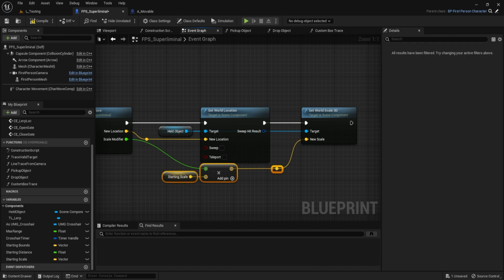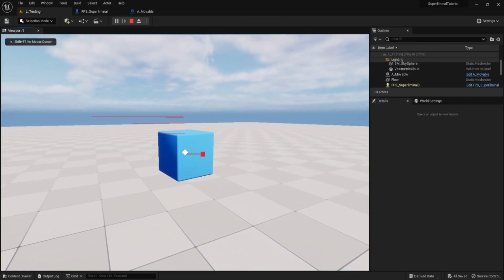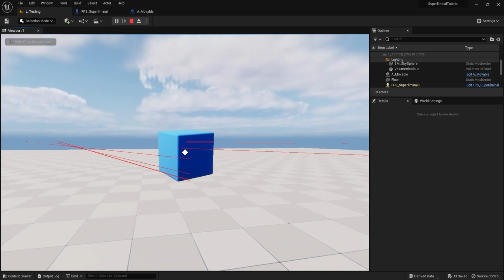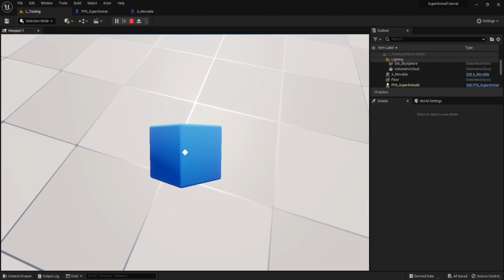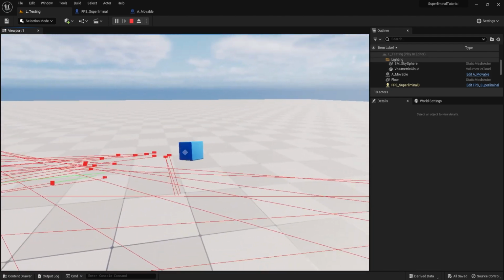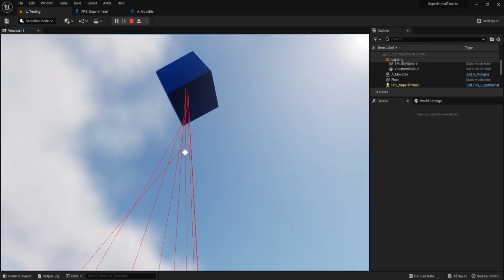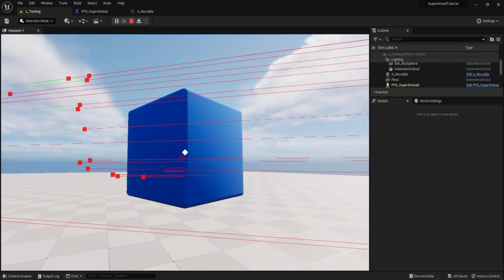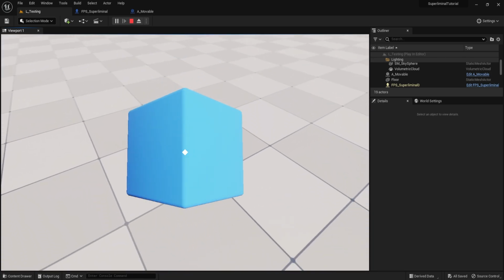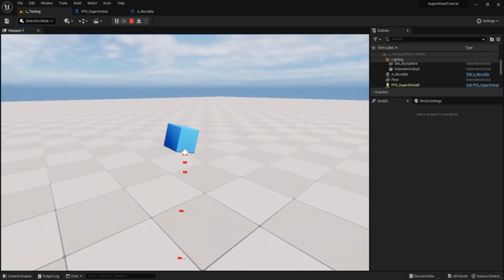And with that, we should be done. Everything should be functioning correctly. Let's give it a try, shall we? Hopefully this works. So if we press F, as you can see, the object just works fine, and let's release it. So I'd say that got a bit smaller, and that definitely got smaller. And if we put it above our head, it's definitely scaling, and you can't see any difference. On the screen it looks exactly the same. The only difference being lighting, obviously, and that's exactly what we want. If we release it, it gets smaller.